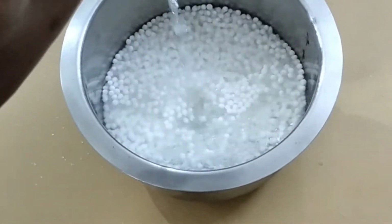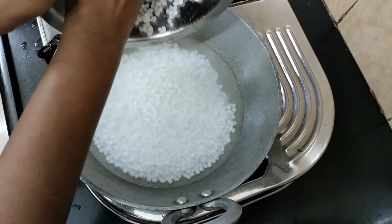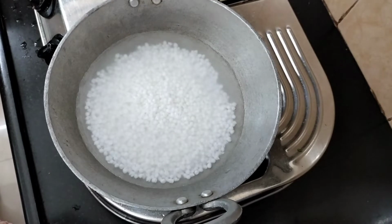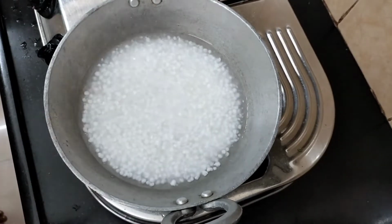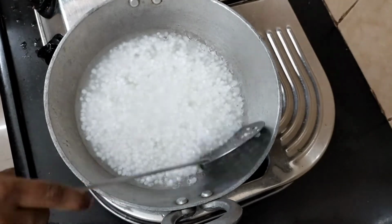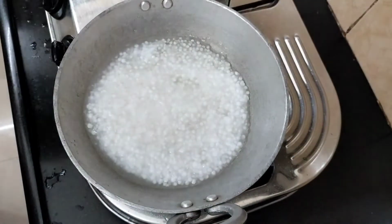Now wash and soak the sago in half a liter of water. On the stove, heat the kadai, add this sago javrusi and water in the kadai. Allow it to boil. Immediately javrusi absorbs all the water and it thickens. Just close it with a lid for 5 minutes till sago becomes soft. You can soak the sago in water for a minimum of half an hour to 1 hour.